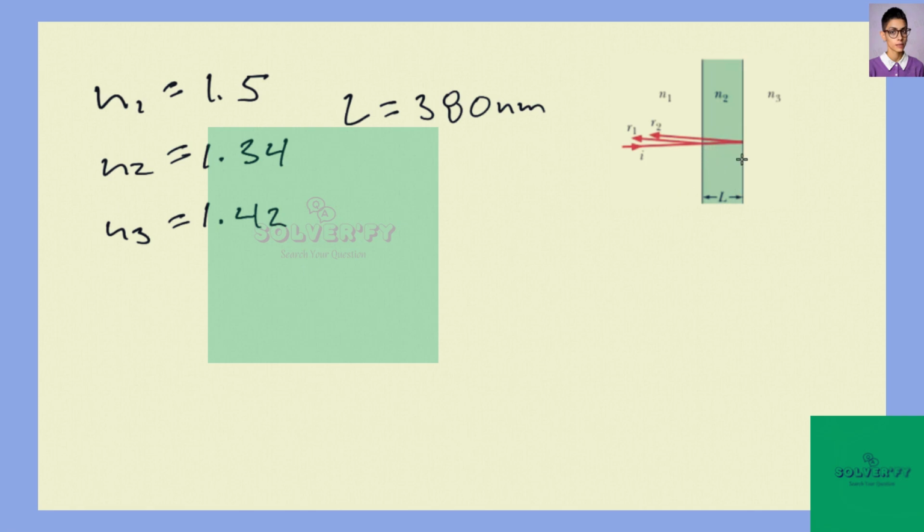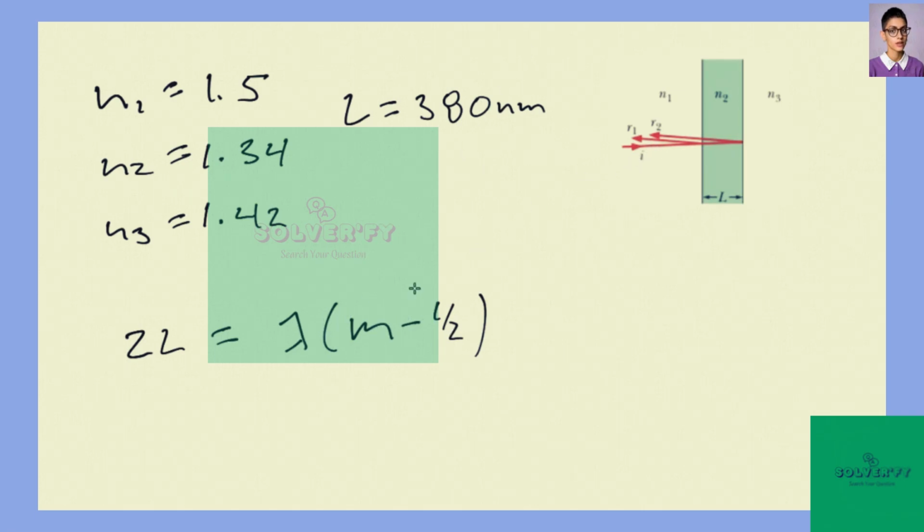So that means that the path length difference between these two rays, which here is twice this thickness as you go once to the right and once back to the left, has to amount to some half multiple of the wavelength. So the path length difference is 2L, and that's going to be a half multiple of the wavelength. So I can write that as the wavelength times (m minus 1/2), where m is an integer: 1, 2, 3, etc. So m minus 1/2 will always be some half multiple of the wavelength.